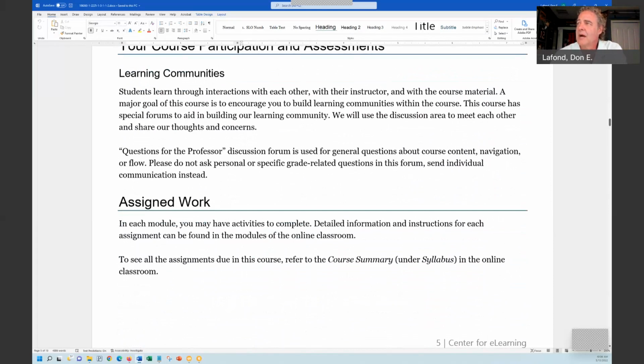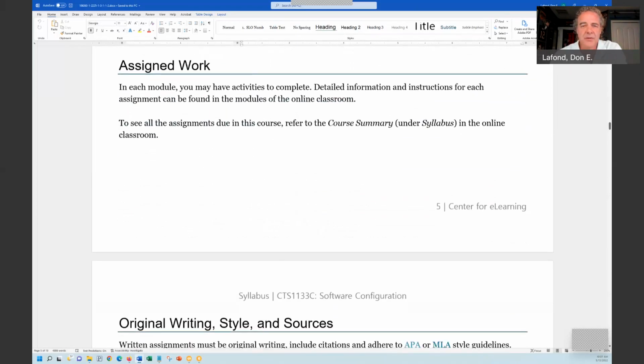This is learning communities. I really believe in our students helping each other to be successful. I found that my favorite classes that I've ever taught are classes where you group together and work together to be successful in the course. And ultimately, that's a perfect study group to continue on to get your A+ certification. I love hearing back from students that earn their certification later, after you've gone on and left my class. Send me a message. You can send it to my FSCJ email.